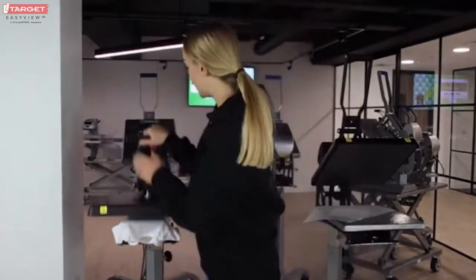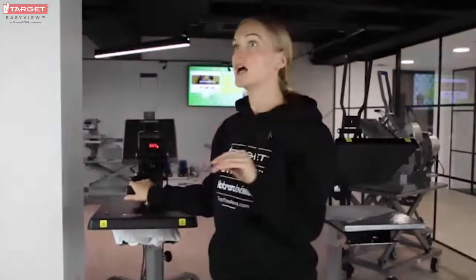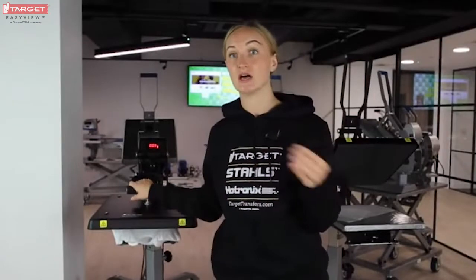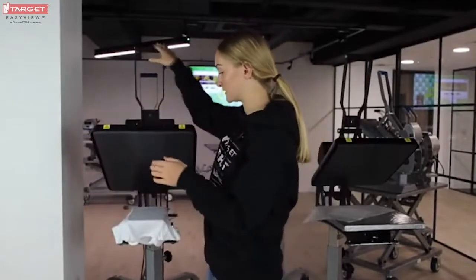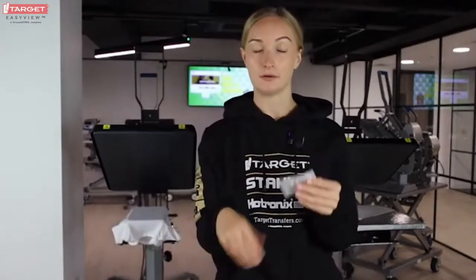We'll give it a quick pre-press. The pre-press is also good for testing the pressure because you can do it with the garment underneath. If you have a slightly thicker hoodie versus a t-shirt, then the pressure is obviously going to be slightly different. So it's always good to test with the platen and with the garment. Just make sure you don't over scorch it.